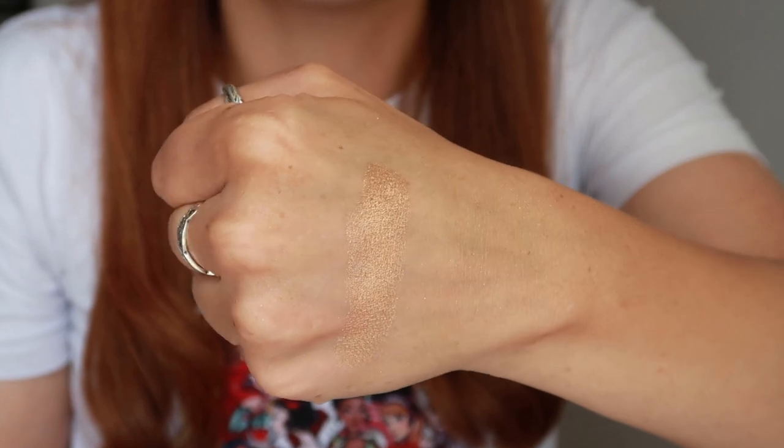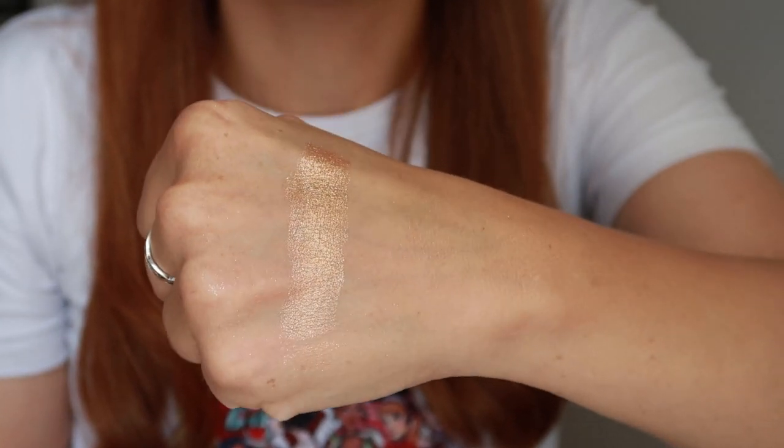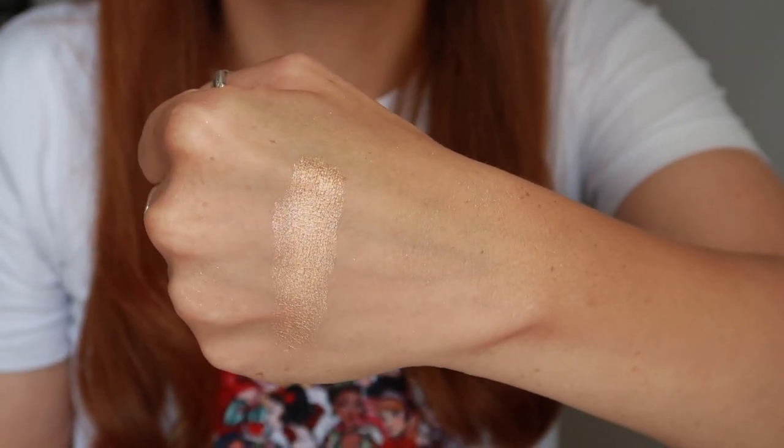So it's the Pocahontas Colors of the Wind. I wasn't a huge fan of it. It's up here. I think they could have gone darker with it. Maybe you can build it up, but it just seems a little too light and not vibrant enough.